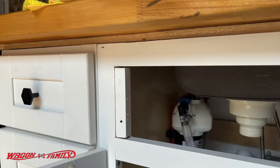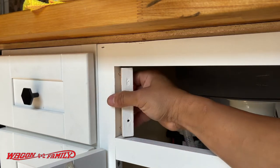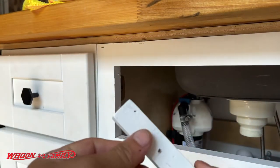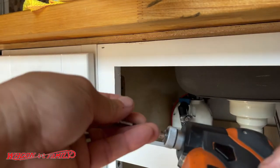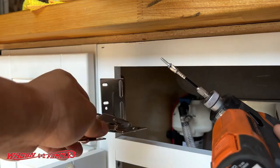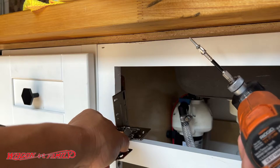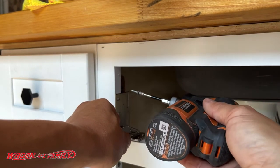I think this is going to be a really easy installation, so let's get started. Most of these cabinets have these little trim pieces — these are basically spacers and you want to discard them, you can just pull them out. Get yourself a handy impact screwdriver — this one is made by RIDGID from Home Depot. You want to line up this L-bracket as square as possible, but you don't need to make it perfect at this point since there are a lot of adjustments later on.